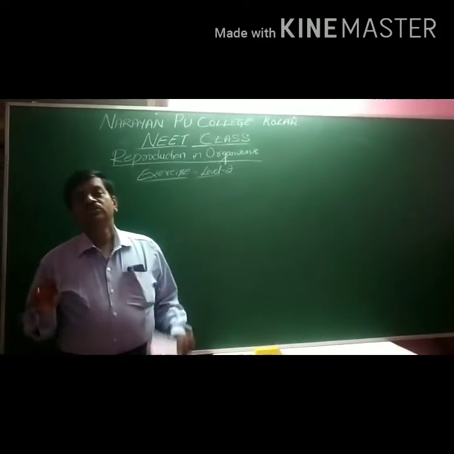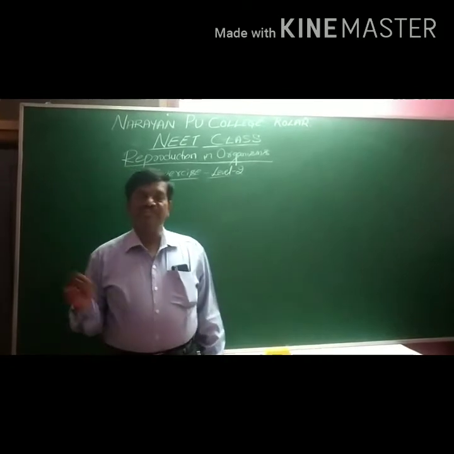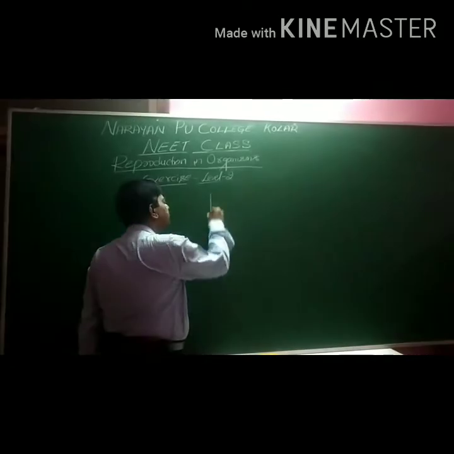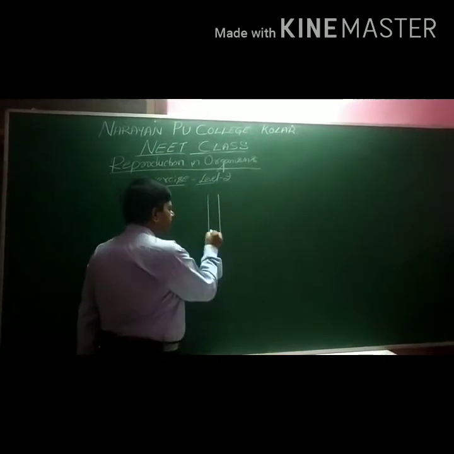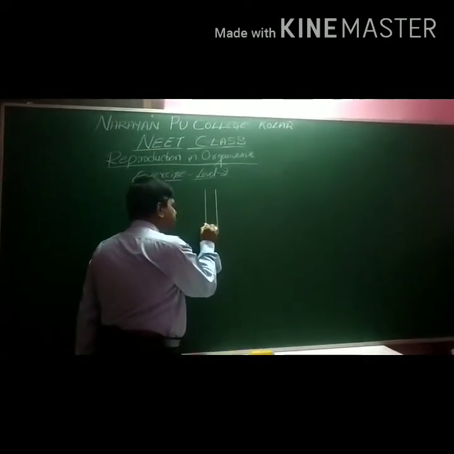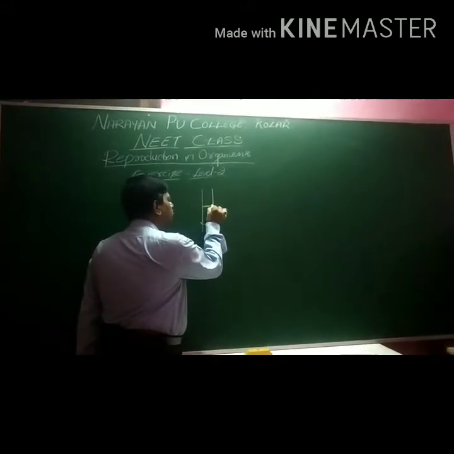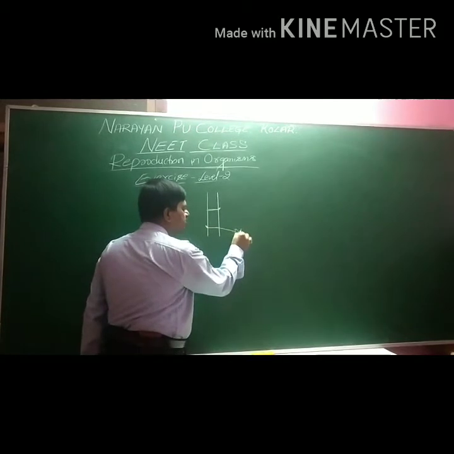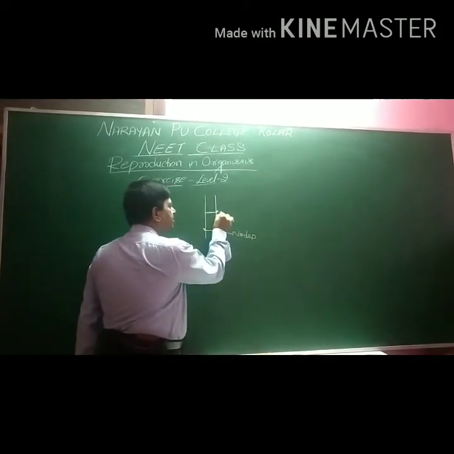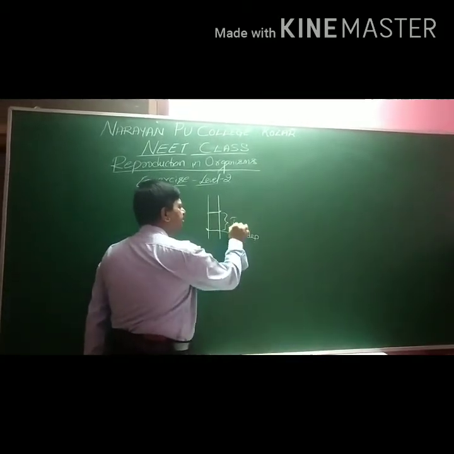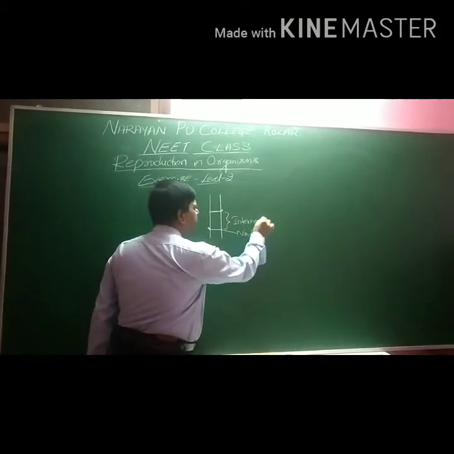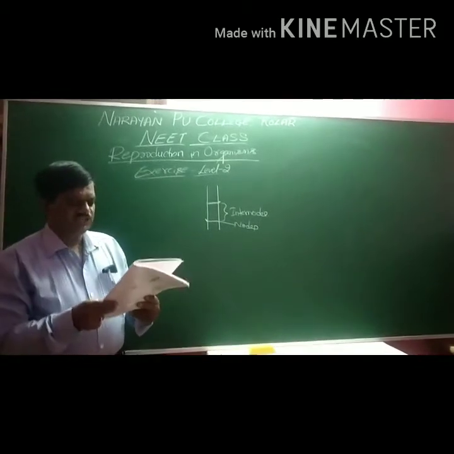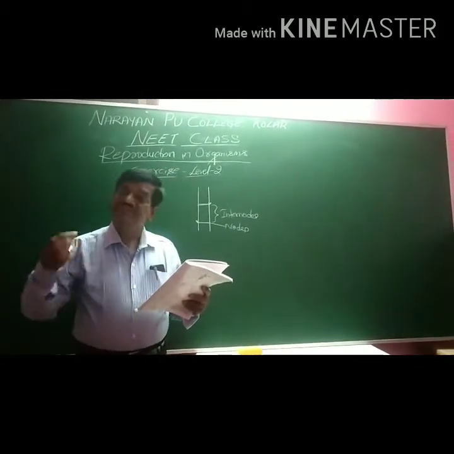So here the word node is nothing but the joining of two pieces. For example, when you take a sugarcane, here one nodal region is present with an axillary bud, and one more nodal region with an axillary bud. This is called nodes. The region between the two nodes is called internodes. So here the first option is nodes are shorter than internodes.